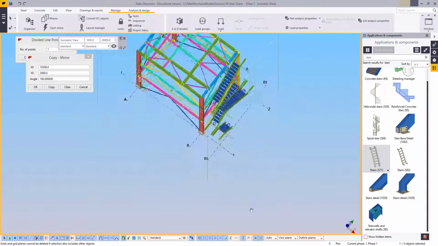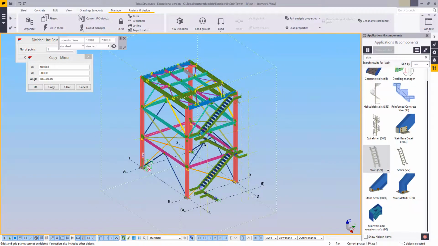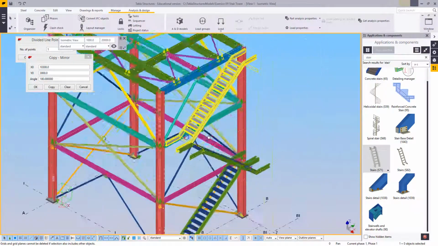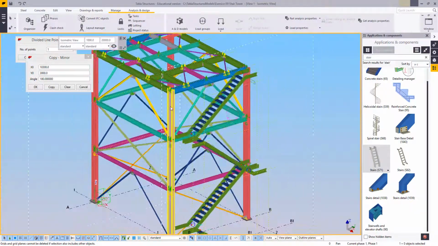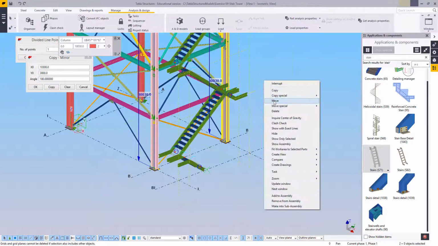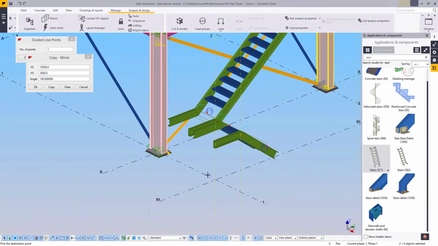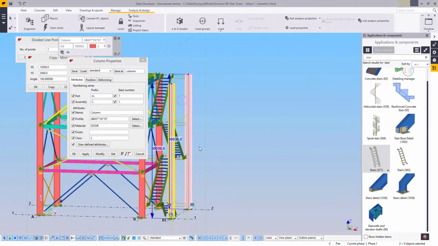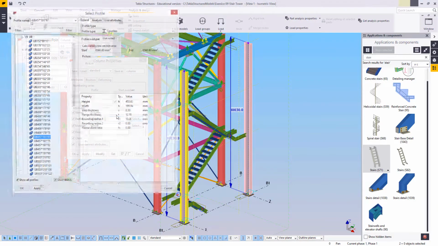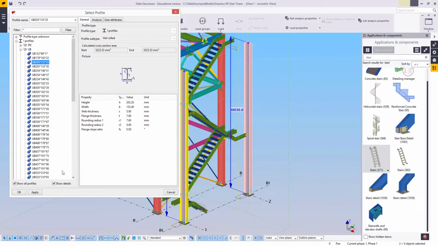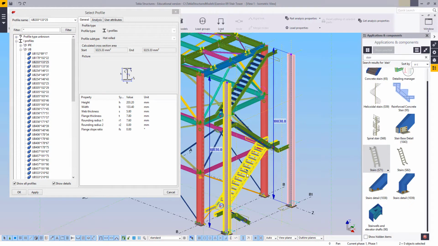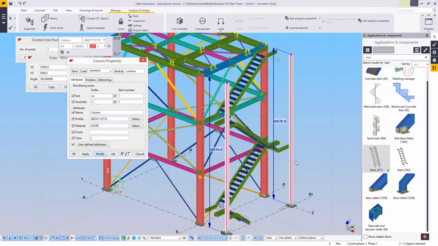Okay. Next is going to be our frame for our stair tower, and that's going to be the columns and the beams we're going to put in. Now, I'm going to take these two columns exactly as is and copy them over, because I'm going to be using their heights, but I don't want to use their size, so I'm going to open them up. And because this is a fairly light stair tower, it's only got access stairs, they're fairly narrow, we are going to be happy with a 203 by 133.